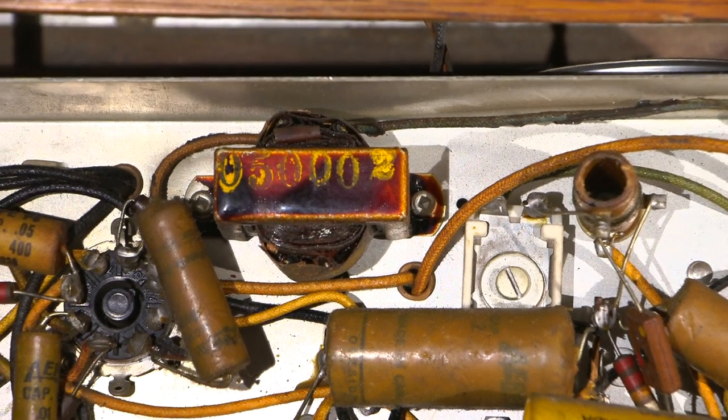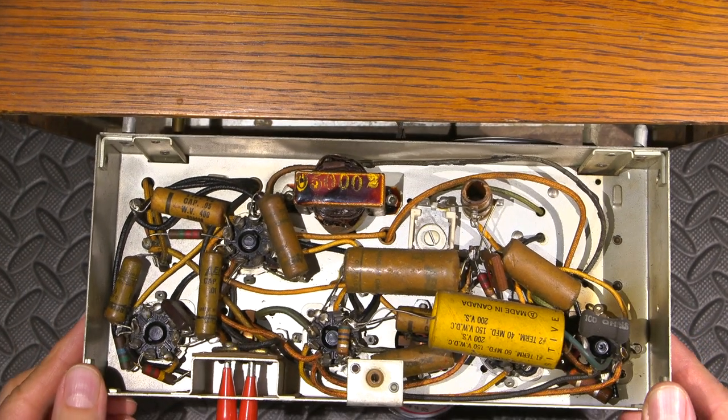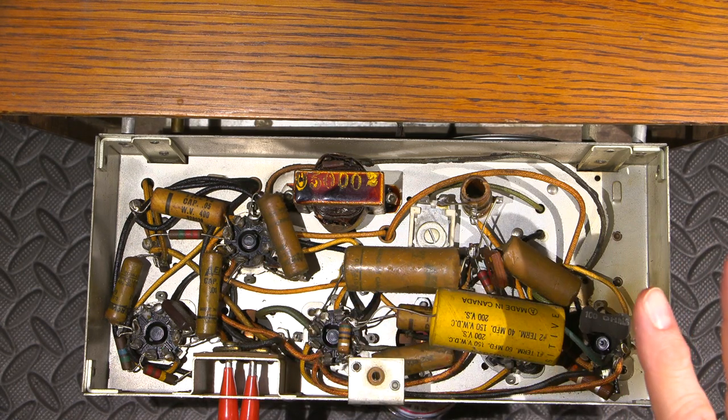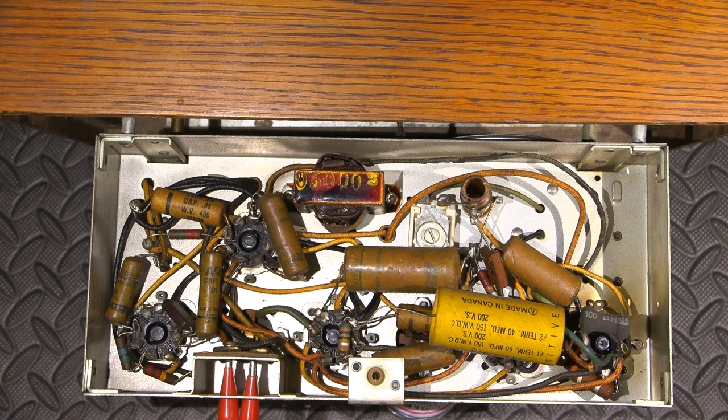And this is why, if you ever purchase one of these older radios, say from an auction or whatever, and somebody offers to demonstrate it to you but it hasn't been rebuilt, I always say no, don't plug it in, don't turn it on, because that might be the last time that it actually works. A really common failure point is these filter capacitors. They end up shorting, and then they blow the cathode bonding wire off of the rectifier tube.